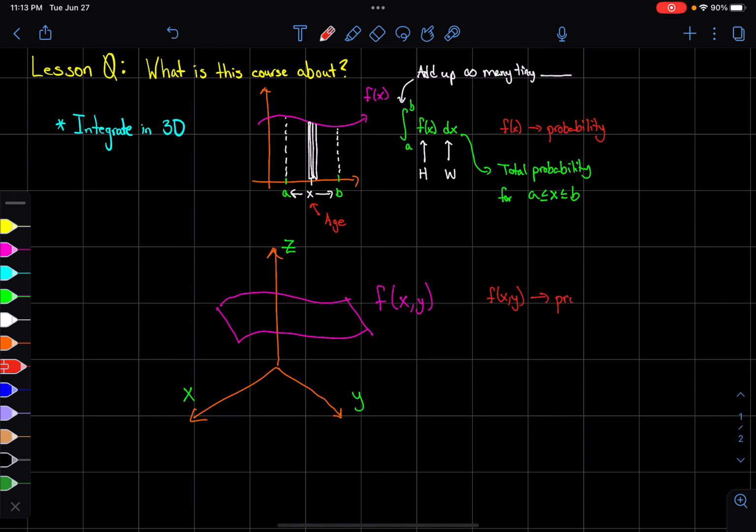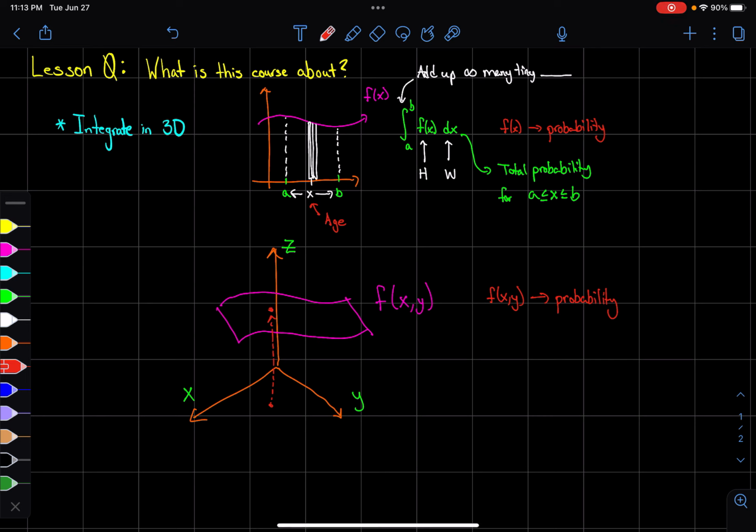Now, that's not exactly what it is. It's probability density, but for now we'll just say it is the probability of something happening based on some combination of your age and how much money you make. And the probability of it happening corresponds to whatever this z value is here.